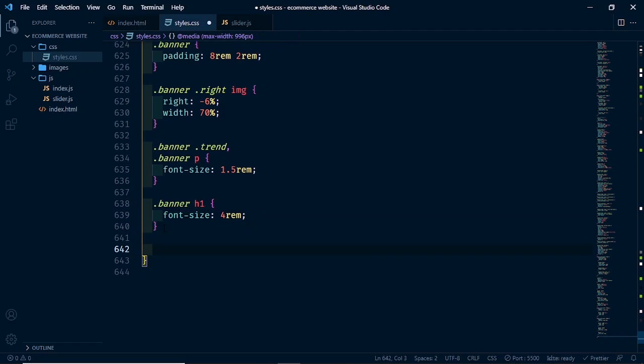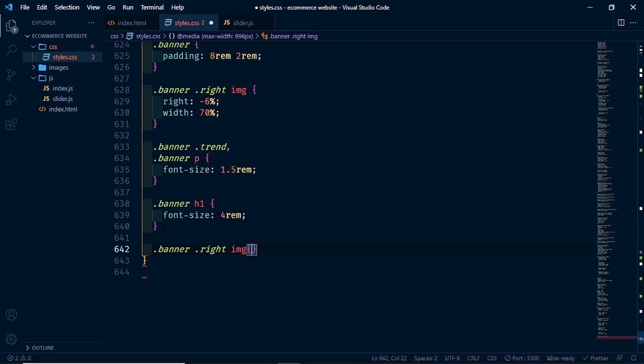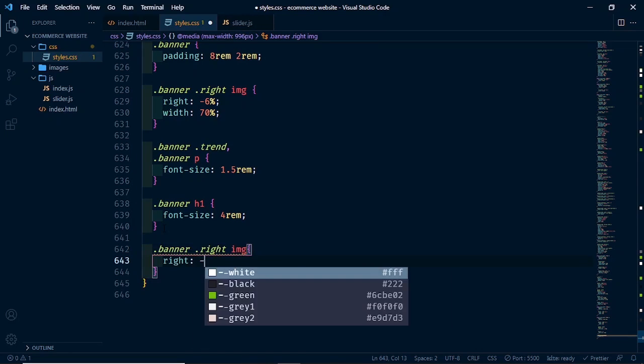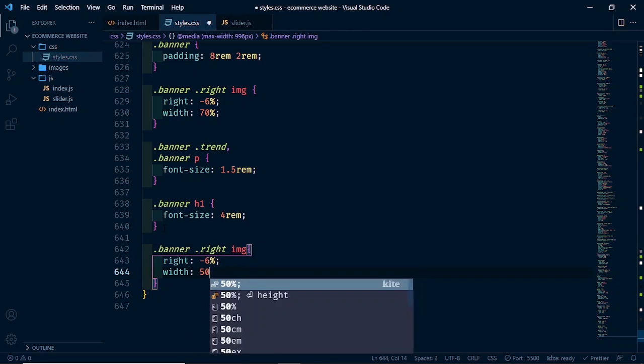Now let's select our image, so banner, right, the img, let's set right to -6%, then width to 50 rem.